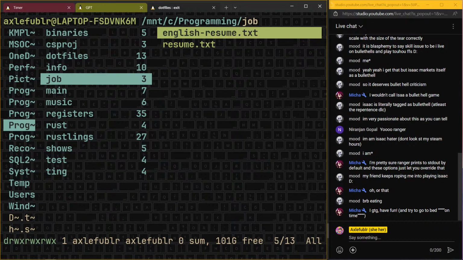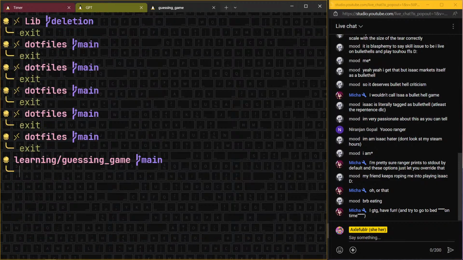So the boot up time of Ranger doesn't really matter, because you're only supposed to run it once. And for a run-it-once kind of thing, it's very fine.